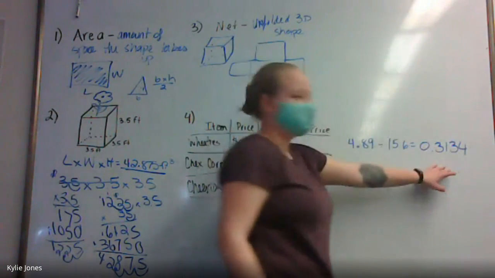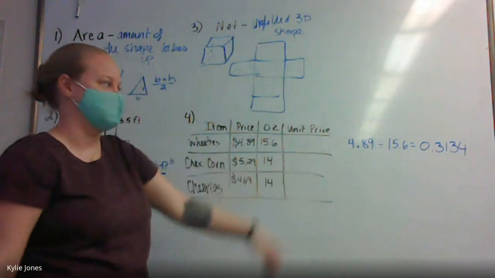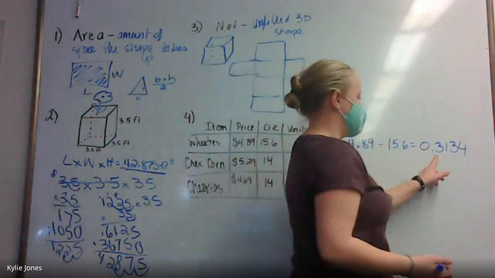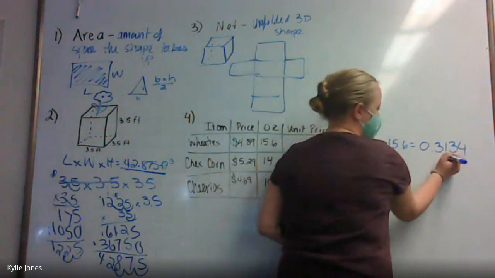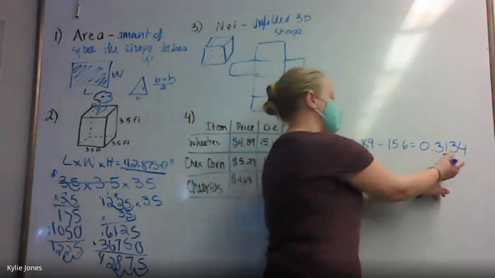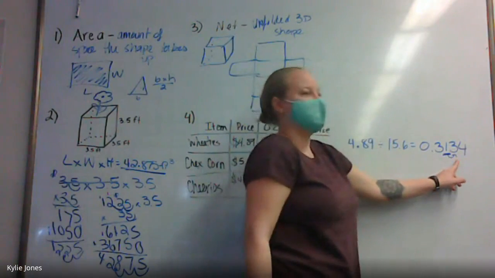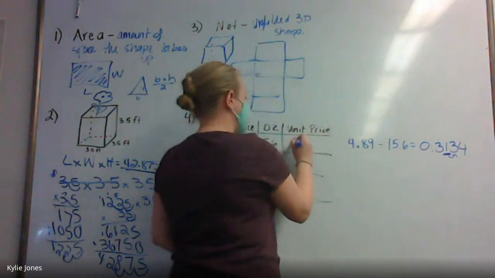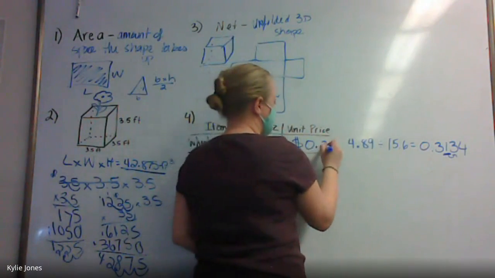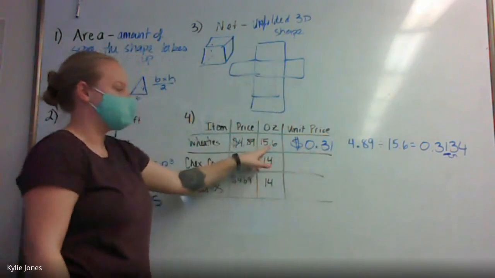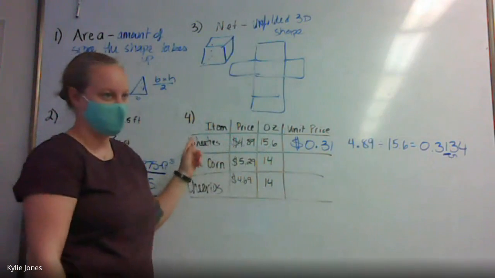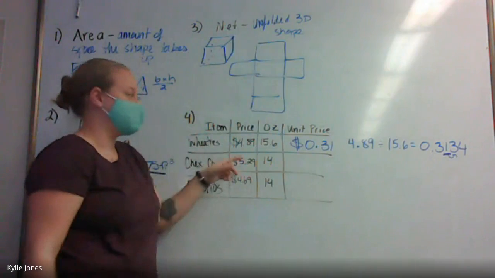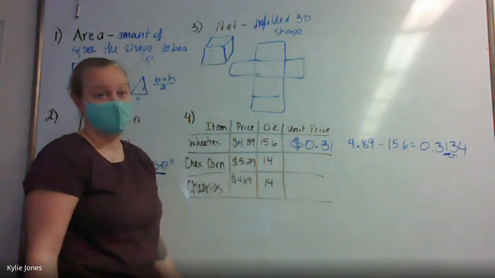But this is money. So how do I make that into money? We have to round. We need to have just 2 numbers behind. So we need to round to our 100th place, which means we need to look at the 3. If it's a 3, will the 1 stay the same or round up? Stay the same. So how many? 31 cents. So it's 31 cents per ounce that you buy of Wheaties. So if you want to buy just 1 ounce of Wheaties for whatever reason, it would cost you 31 cents. Fun.